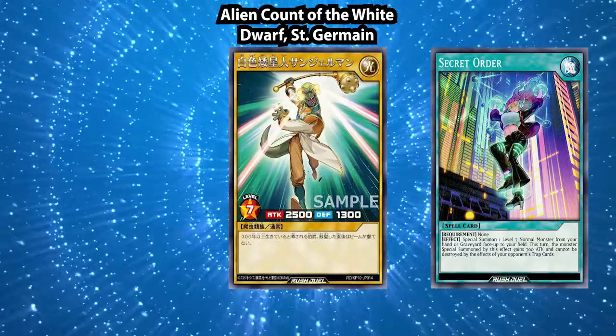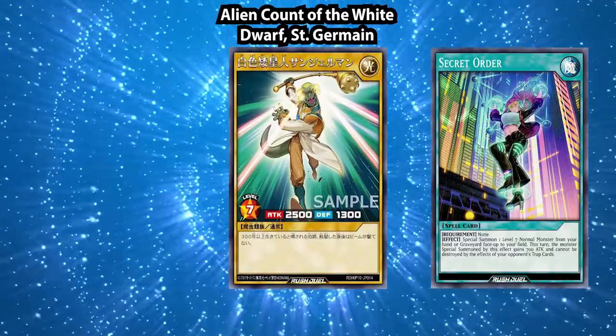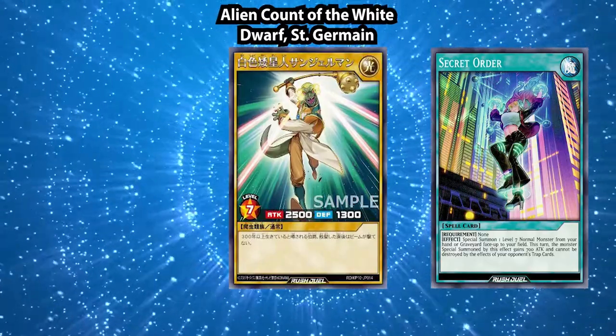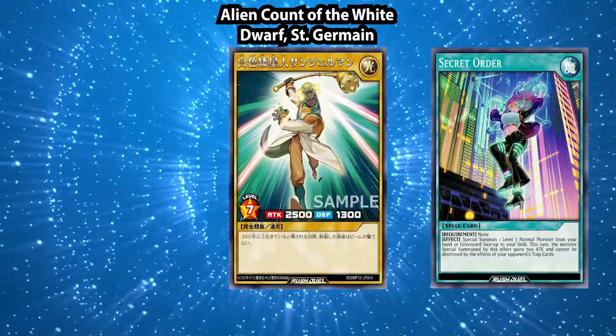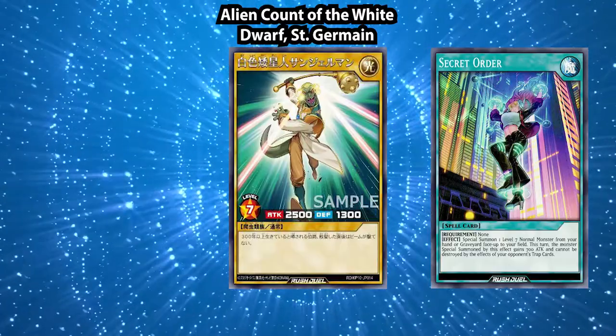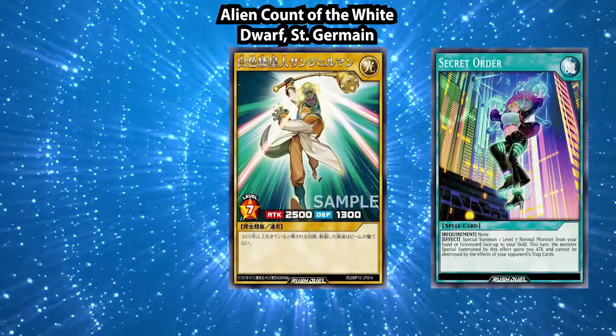Notably, this is another light attribute, 2500 attack Secret Order target. The other attributes rather, water needs more, for example. They literally don't have a single one, and yeah, we just need to give more to those attributes instead of light, which has 4 now. Crazy. Just importantly, Secret Order target for reptiles.